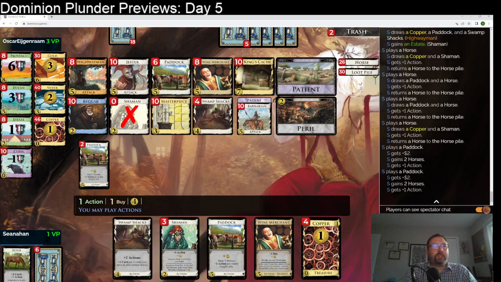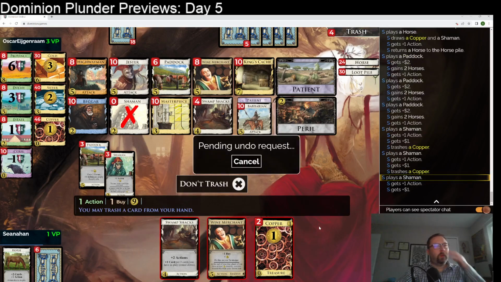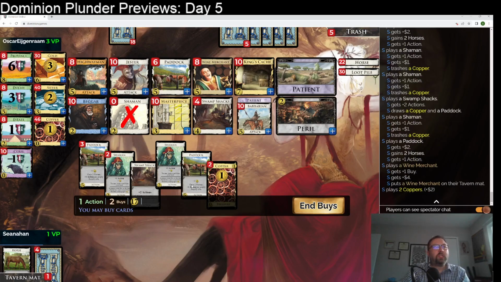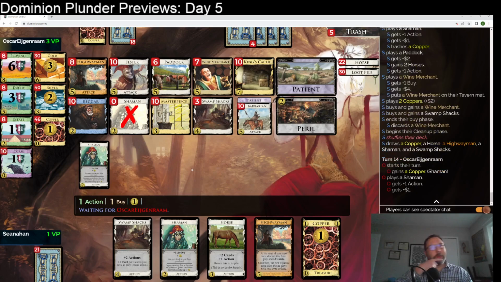Okay, so we'll play all of our paddocks. I guess we just trash 3 coppers here just to make sure our swamp shacks draw. Ooh, we don't actually have to play this one, right? We can play this for draw 2. Okay, we didn't find the highwayman. We have 17 here, which is pretty sweet. We've got a couple of villages, so I think we always wanted to take another wine merchant and then another swamp shacks. I could also take like highwayman paddock. Just take wine merchant, swamp shack this turn. And hopefully find some horses and start drawing next turn.